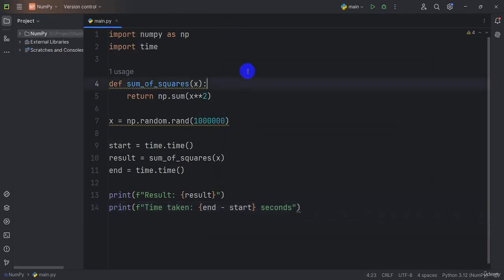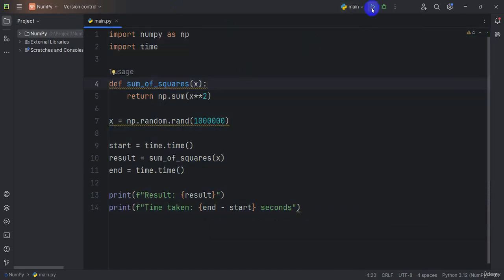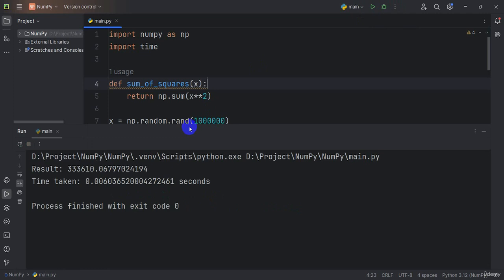And I'll just say in this code, first of all, let's save this code and just let me run this code now. So just as you can see here, the process prints the result, this one, and the time taken is 0.000603652 seconds, and I have completely understood. So as you can see, it's taking a considerable amount of time to compare, and it's optimized using Cython.